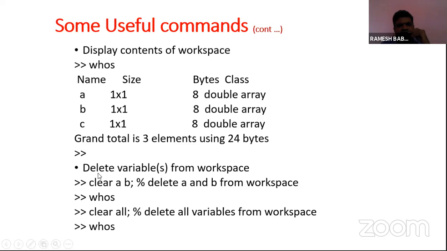And the next thing is how to delete variables from the workspace, which we have already seen. From the workspace, if you want to delete, we have to use clear. If you want to delete particular things, then we can delete A, B. And clear all means it will remove all the variables. But it doesn't mean that it will remove them from the particular folder. It will remove them only from the MATLAB execution. It won't delete the original files; the original files have nothing to do with these commands.